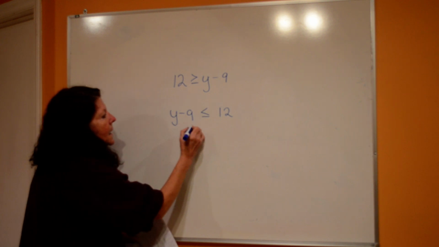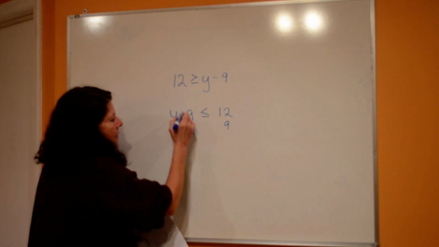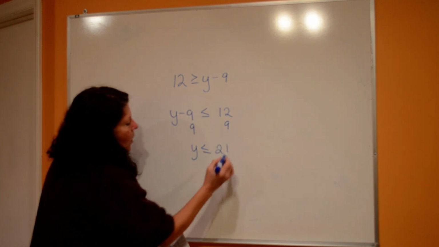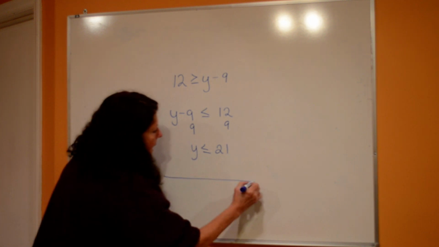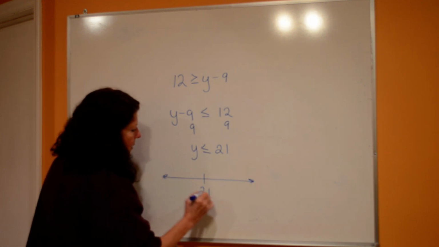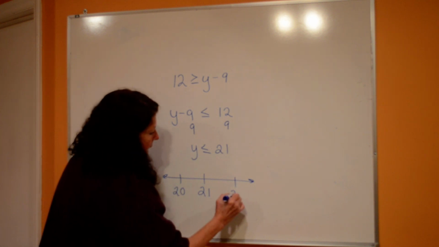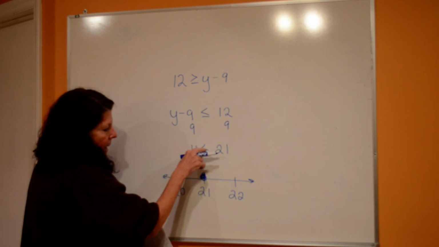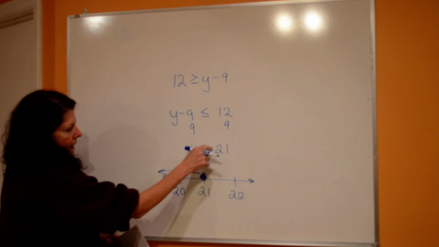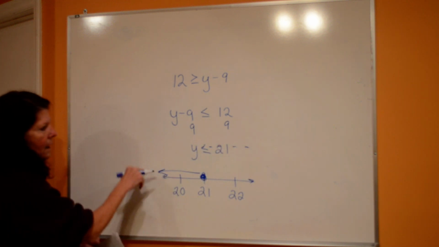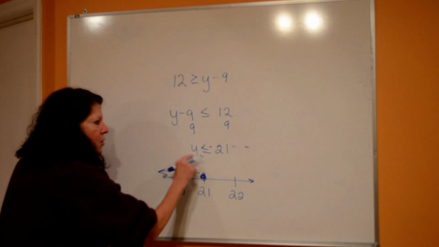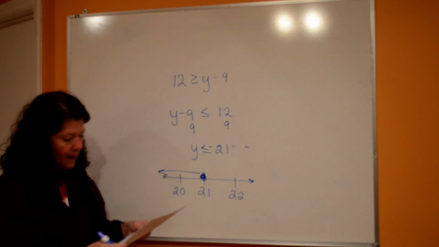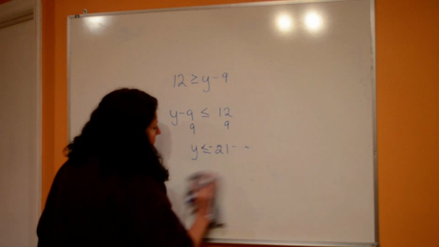All right, to get rid of the minus 9, I'm going to add 9. So I'm going to have y is less than or equal to, and that's going to give me a 21 on that side. So again, I'm going to put the 21 in the center. I have a 20, and I have a 22. This time I put a solid circle there. My direction is going this way. See how it points that way? Now, this only works with the direction if your variable is on the left-hand side, so make sure you're very careful on that. Let's do one that has a negative answer here.